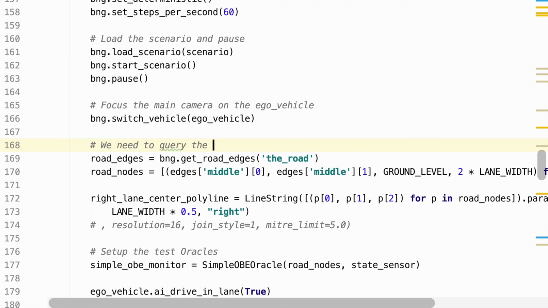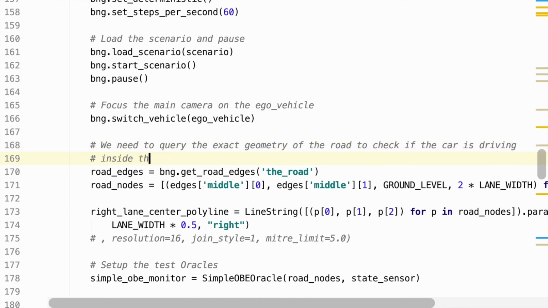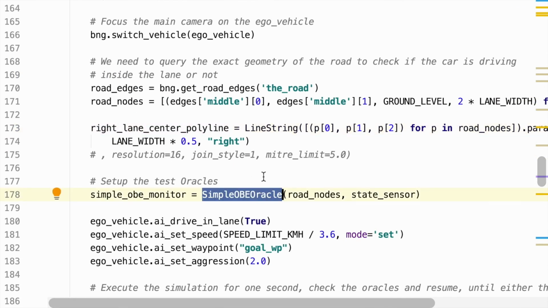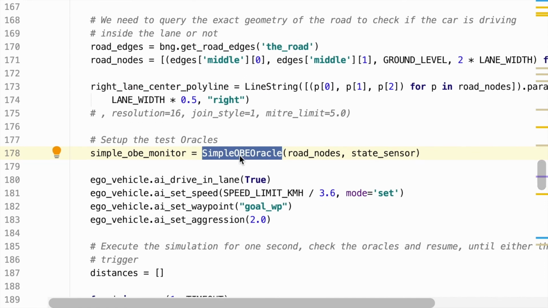Okay, so we get the road edges, we define where the left lane and right lane are, and based on this we can then create one of these simple OBE oracles.